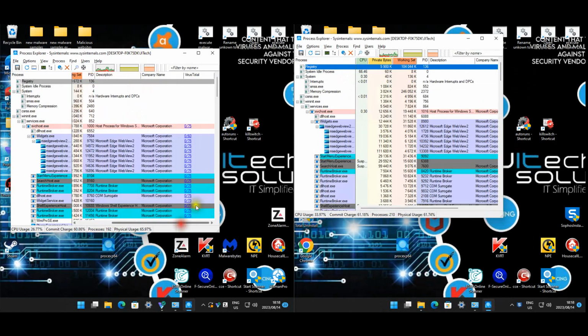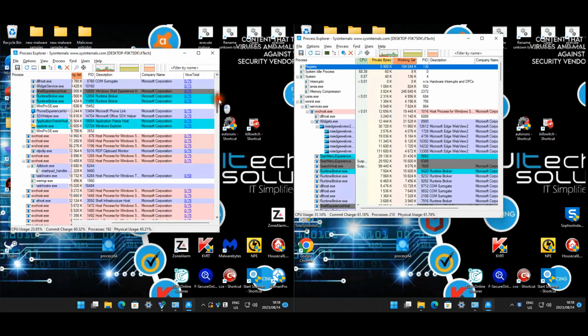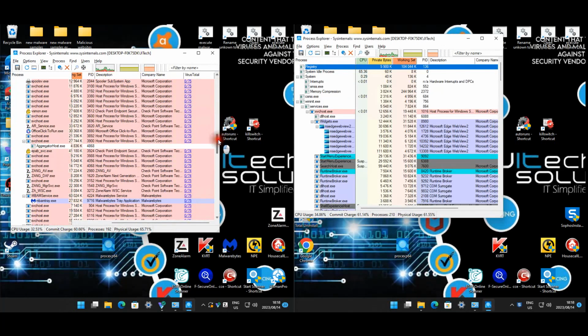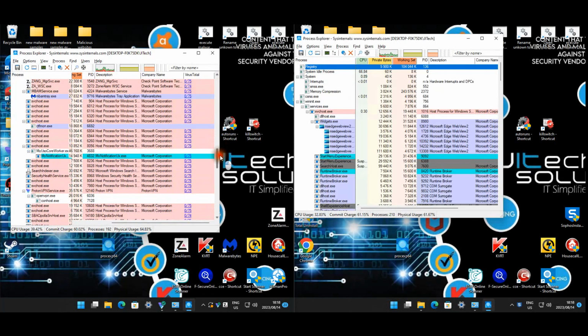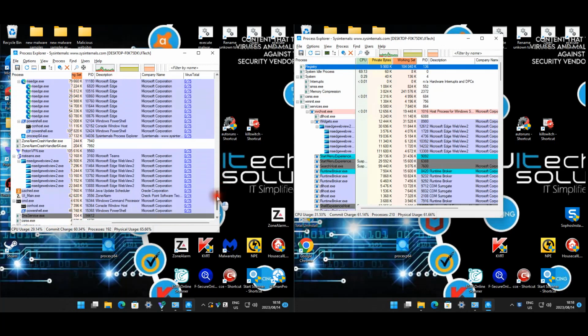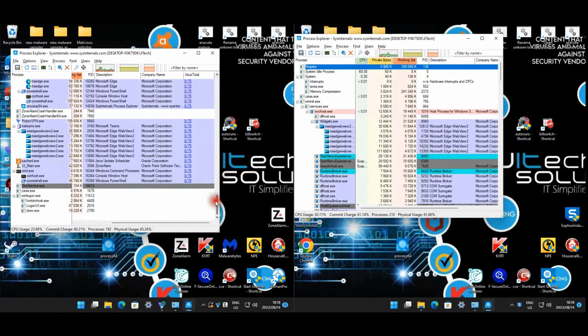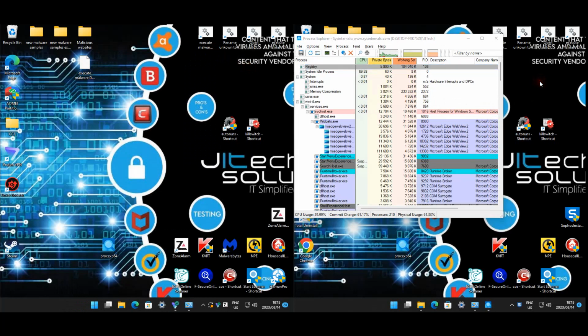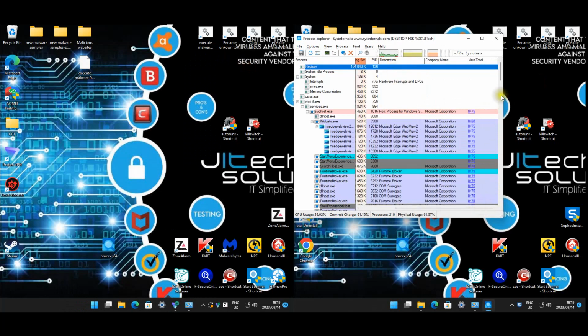Let's quickly see on ZoneAlarm if there's still any active threats running according to the VirusTotal scores, and if we can spot a malicious process. I'm just quickly going to go through it, not spending too much time on it. Obviously this PowerShell running is not standard, but it doesn't seem like there's anything active on the machine anymore, so I think the ransomware has done its job and it's obviously self-deleted.